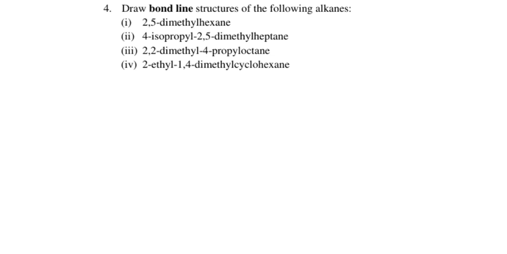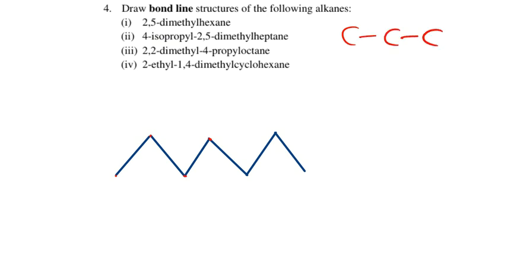Now for the next one, it's heptane, so 7. So 1, 2, 3, 4, 5, 6, 7. Now what are we told? We are told on position 4. So let's assume we started from this side. So 1, 2, 3, 4. On position 4 we have isopropyl. Now propyl, first of all, is a 3-carbon alkyl. So now it's called isopropyl when it joins using the middle carbon. Okay, like that.